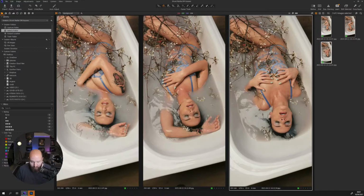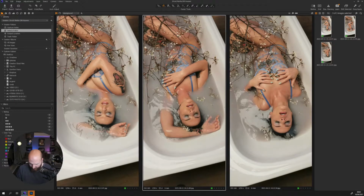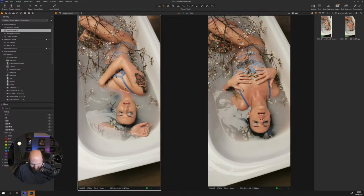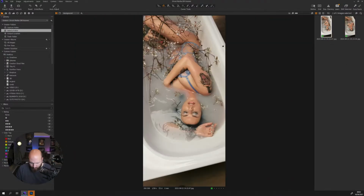The only thing that's bugging me is the hand that's not there. And here the hand goes too much. The attention goes too much to the hand. And this one is still cool, so I'm doubting. The second one can go, that I'm sure, so I'm gonna delete that. So it's between left and right. And I think I'm still gonna go for the left one. So let's focus on that one.